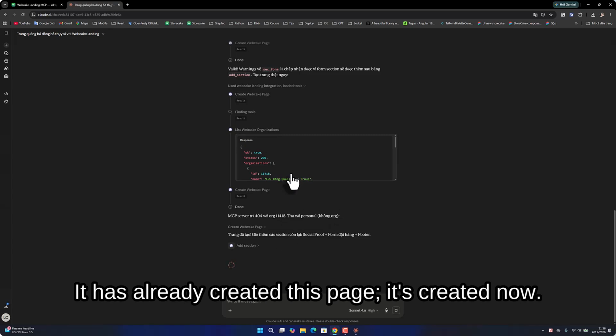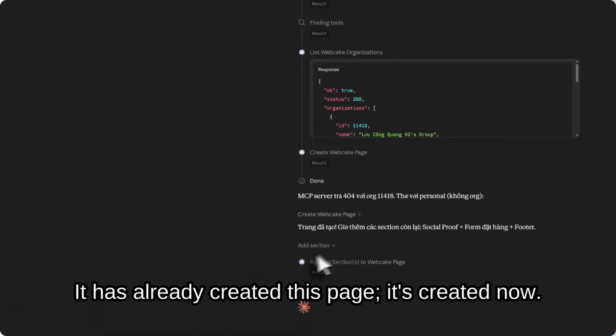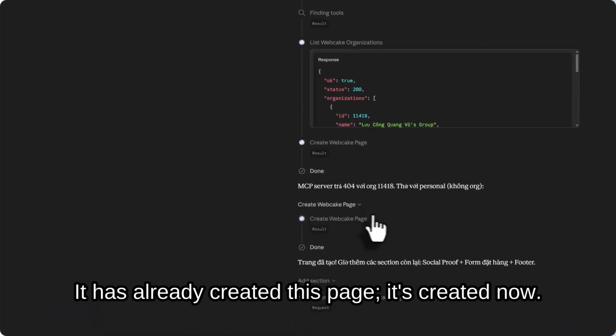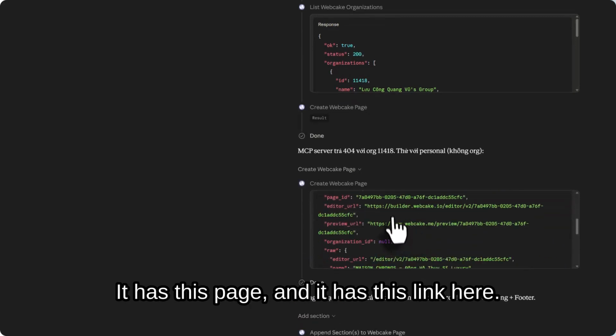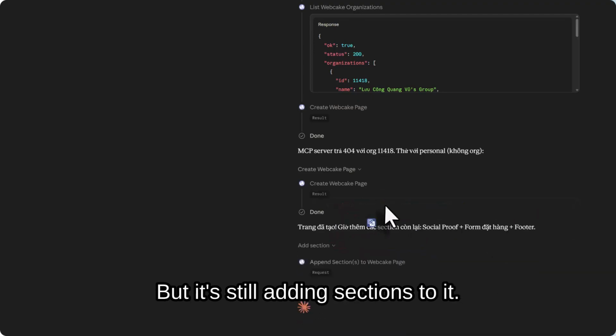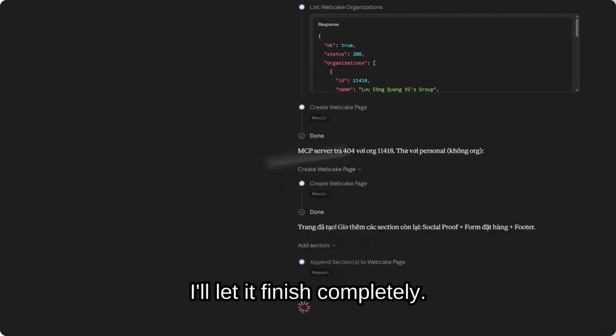It had already created this page. It's created now. It has this page, and it has this link here. But it's still adding sections to it. I'll let it finish completely.